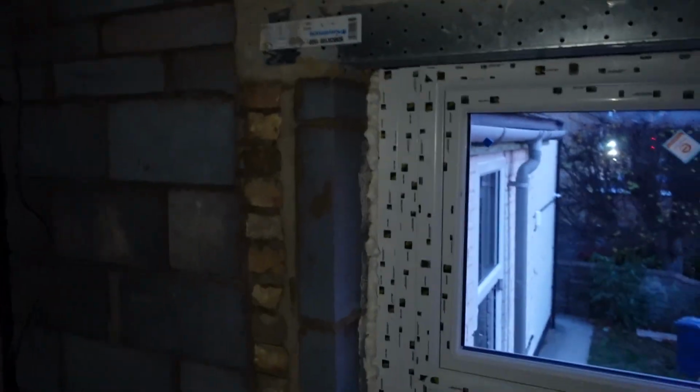If we go through to the other office, let's see if anything is happening. So they've made a hole for the other loft hatch. I think they did that last week actually. And it looks like they've started taking the old plaster off this wall. They've already repointed that bit. Took the plaster off here, for that to be rebattened, insulated and plasterboarded. So that's how it's getting on so far this week.